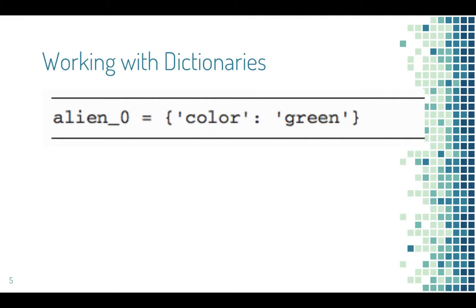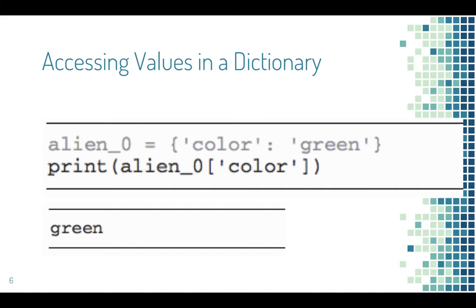This dictionary stores one piece of information about alien_0, its color. The string color is the key, and the value is green. To get the value associated with a key, give the name of the dictionary, and then place the key inside a set of square brackets as shown here. This returns the value associated with the key color from the dictionary alien_0. Notice that this is just one value, so I could store it in a variable and/or run conditional tests according to the color of the alien.